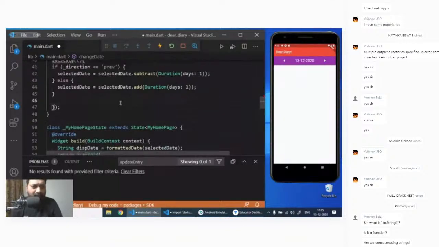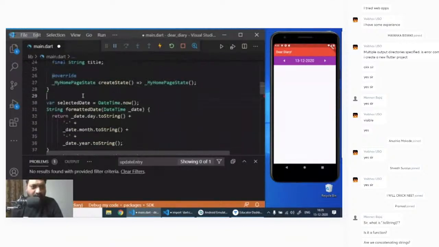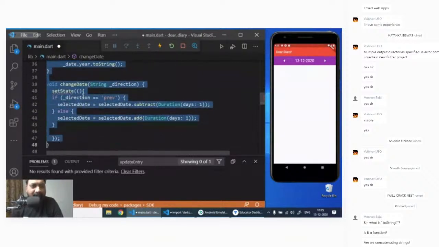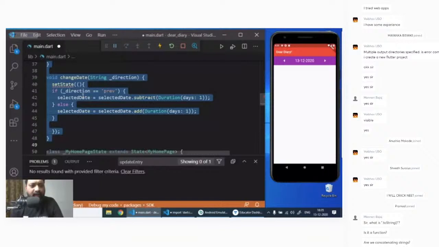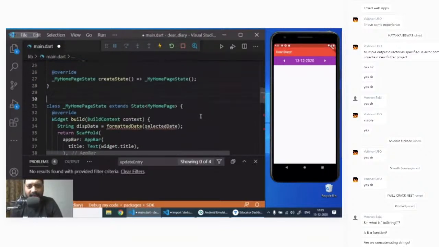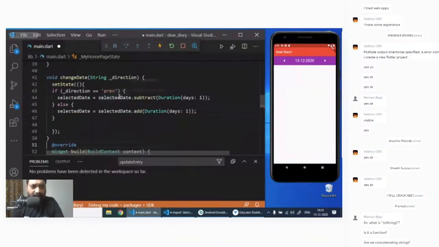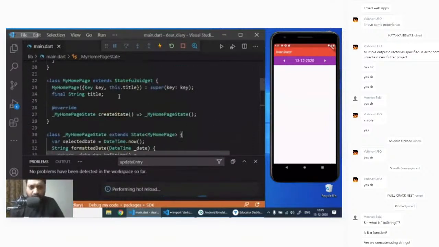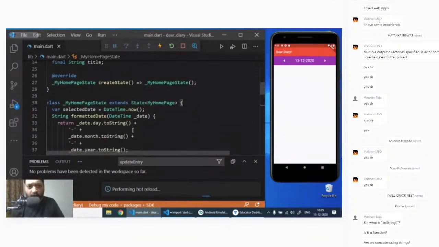Oh, my bad. I've been putting all of this outside. Sorry. All of this is still fine, but I should be actually putting this inside here, not outside. The set state part actually goes right inside this function. There's no other change to be done. I was putting it outside this function all along. So I have to put this back inside this class, not function.